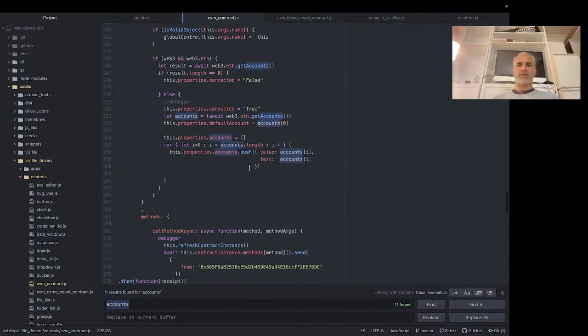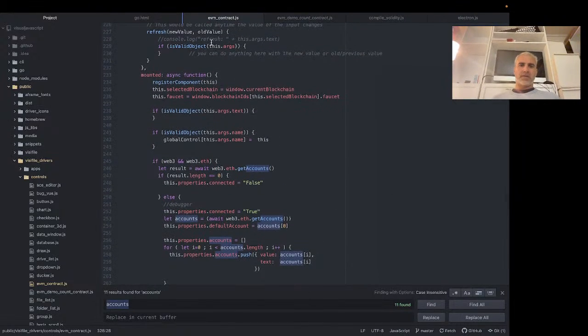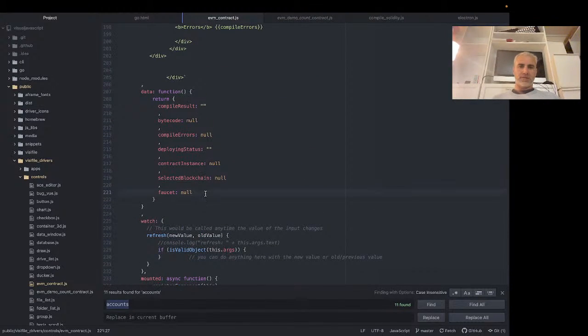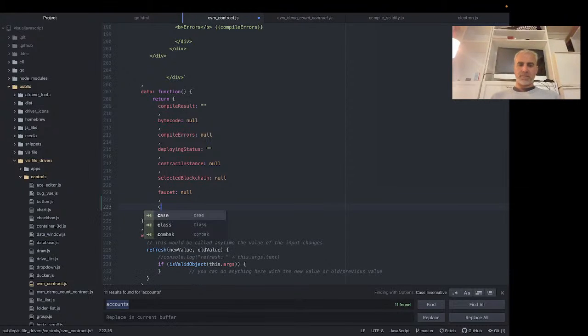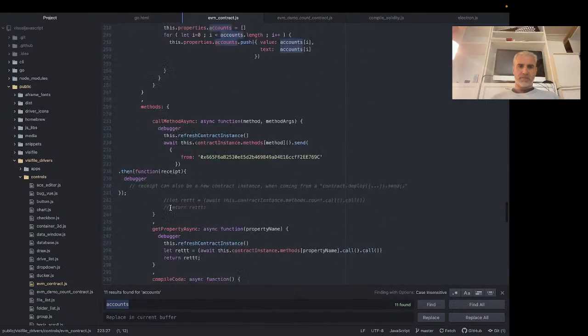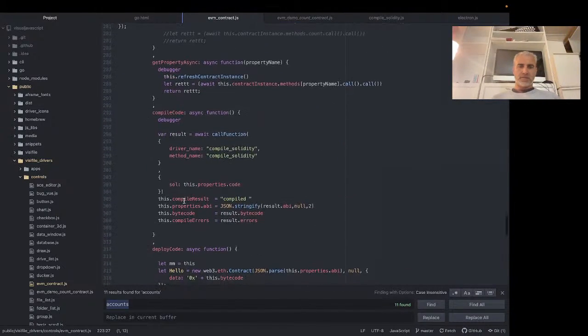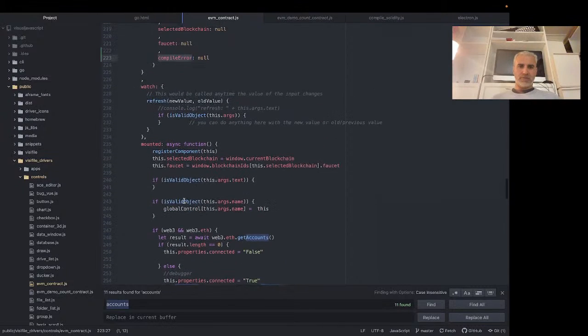Well, let's do that first. Okay, so methods. Compile error. No. So whenever we compile, no, deploy error.